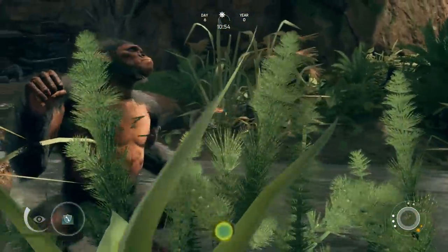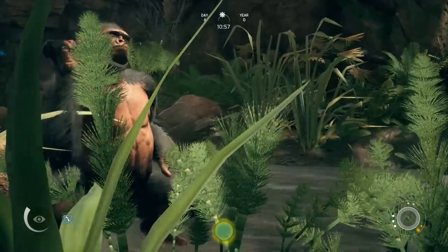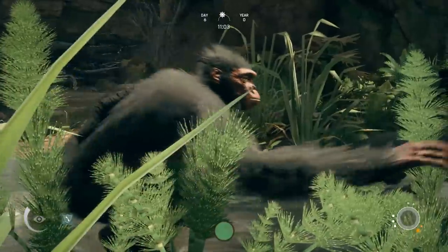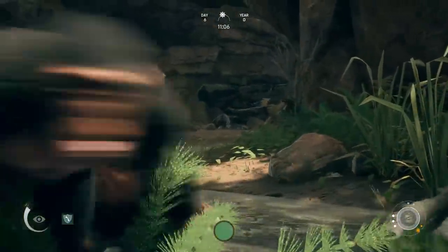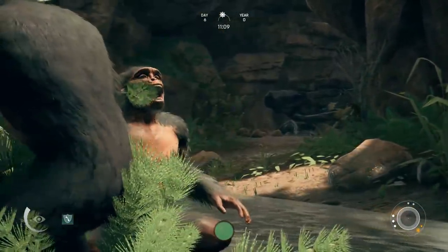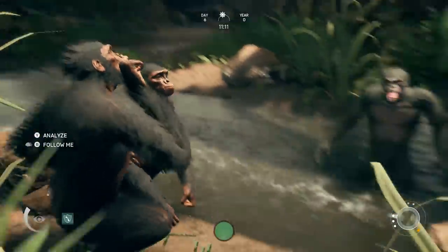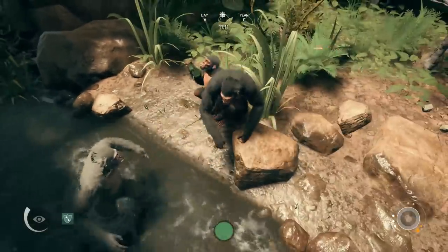You can see the little buff in the bottom left. These horsetails are really good. They actually give you a defense against fall damage. And if you have taken fall damage, you can just eat these and it'll kind of negate that, which is pretty awesome.